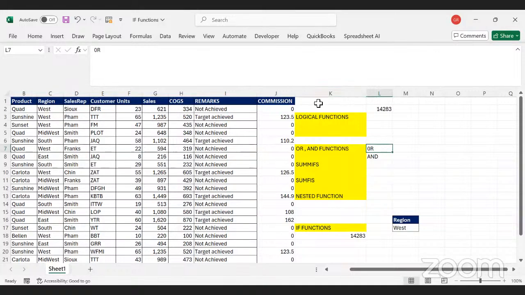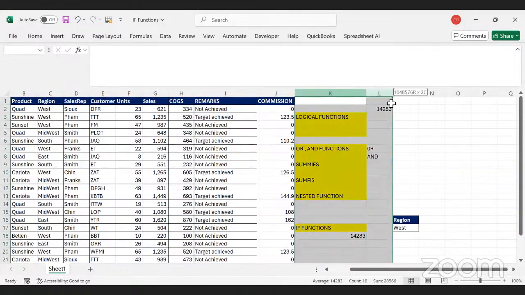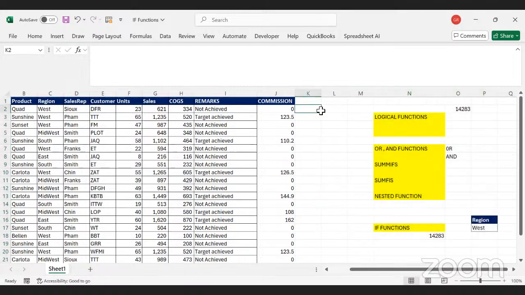This one, you are comparing two scenarios. Let me cut this and paste it here. Assuming now we want to compare the number of units, we will give you commission if you achieve a certain number of units, or we will get the sum. Remember, we are comparing the units and the sales. So we want to compare two scenarios.